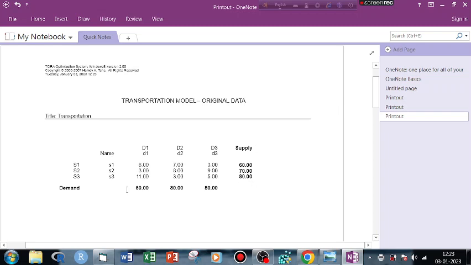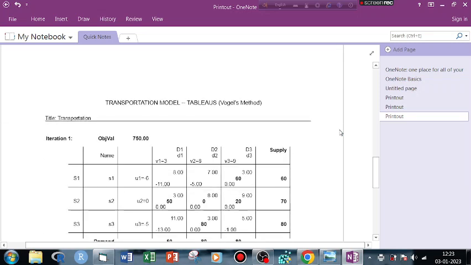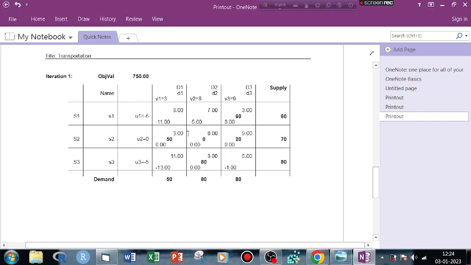This is the original question. Scroll down and we get our data. We get our answer with the cell allocations 60, 20, 50, 80, and we also get the del ij values for the non-basic cells and the objective function, the minimum cost, 750 units.